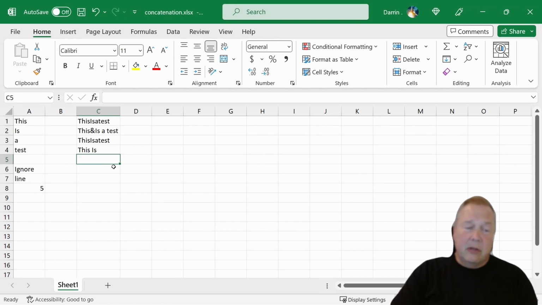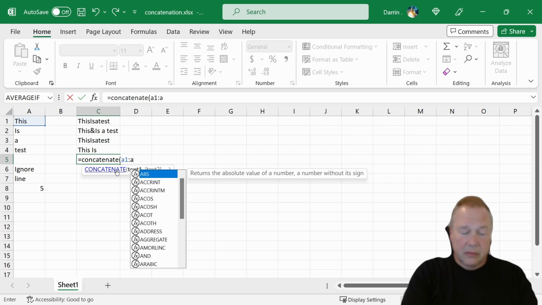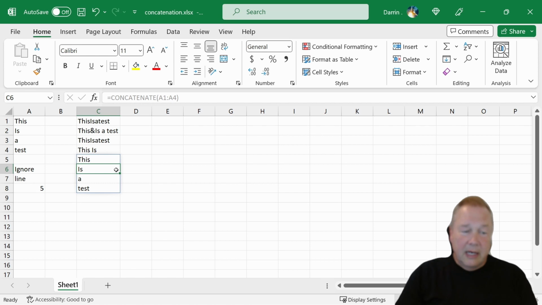And you're probably thinking, well, why can't I just put in a range? And technically you can just put in a range. So let's just put in a range here. A4, or sorry, A1 to A4. And that's not what you wanted. So it actually brings them back in as separate rows, and that's sort of a weird thing here. So you don't want that.